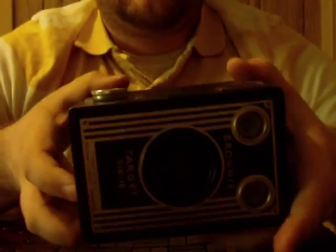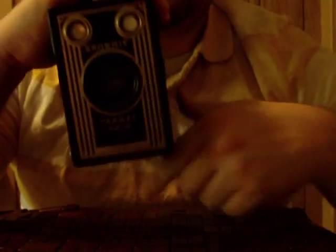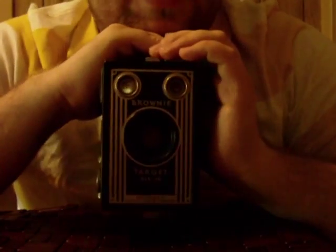So that is how to bring a camera from the 40s into the year 2011. So if you have any questions, post them below, down here somewhere, and I'll do my best to answer them.